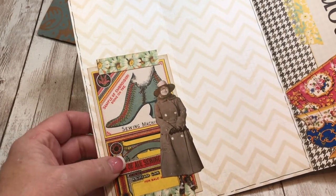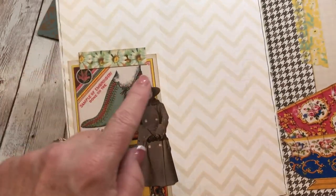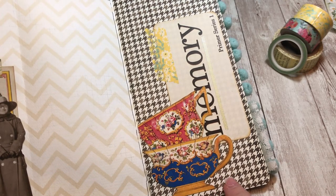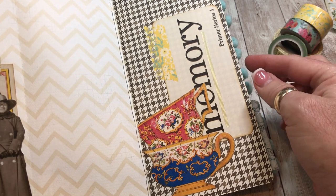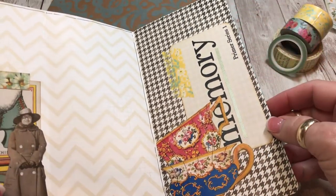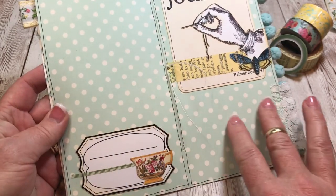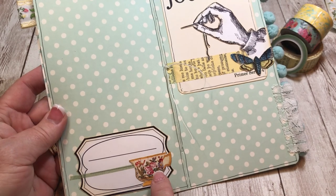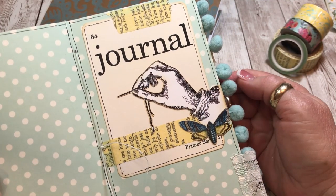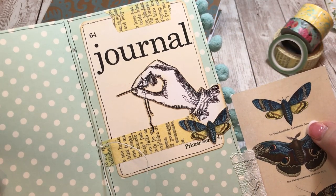This cute little boot looks like a sewing machine advertisement and it came out of the sewing ephemera bundle. More of that paper washi tape. Here are the teacups printed out at wallet size - on a standard traveler notebook you really can't get images much larger than that, or they're basically taking up the entire page. This center is very clean - I can journal here or pop a single photo on. There's also a pretty hand with a needle from the sewing ephemera bundle, and I fussy cut a little moth from it.